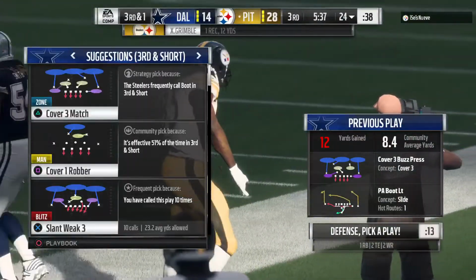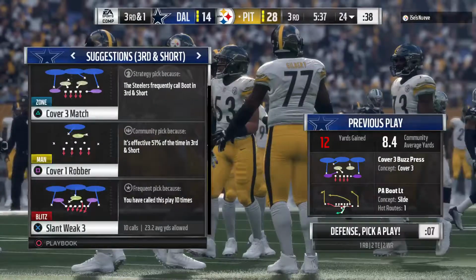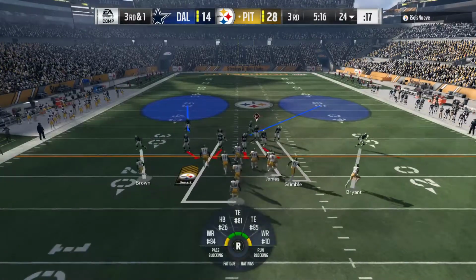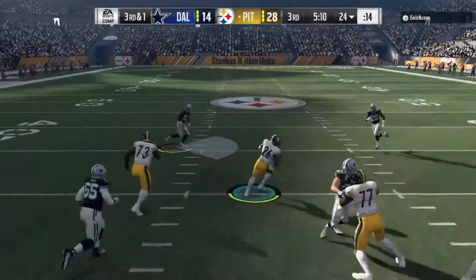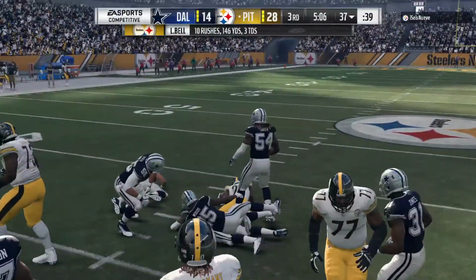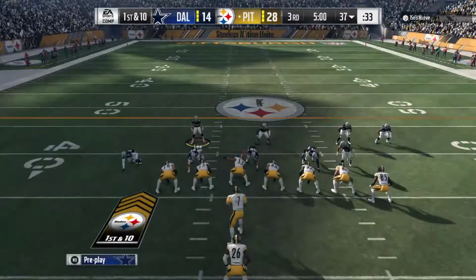So much goes into a successful play, doesn't it? How about that play action there? Freezing the defense just enough to bring the tight end free downfield for the completion. They'll try and run for it with Bell. Bell so light on his feet. And he will have a first down as they get him to the ground at the 37. It's a Pittsburgh first down, a gain of 13.